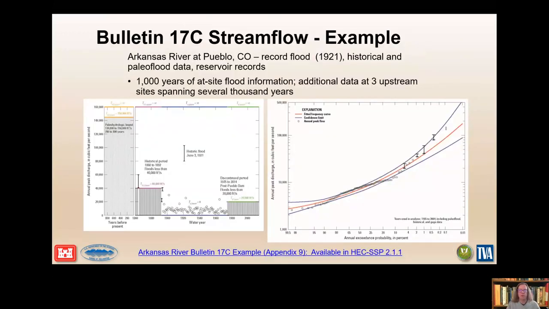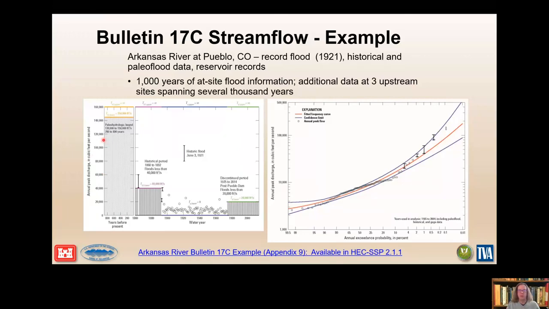Here is an example of a peak flow frequency curve with historical and paleo flood data. The 1921 devastating flood resulted in over 200 deaths near Pueblo, Colorado. Pueblo Dam by the Bureau of Reclamation was constructed in 1975 in collaboration with the Corps, with a flood control pool to contain this very large flood — at the time the largest in U.S. history. Notice that historical and paleo flood data dramatically increase the record length back to 1859, with an additional about 1,000 years before present via a non-exceedance bound. These data help provide context and reduce uncertainty in the hazard curve for very small probabilities.